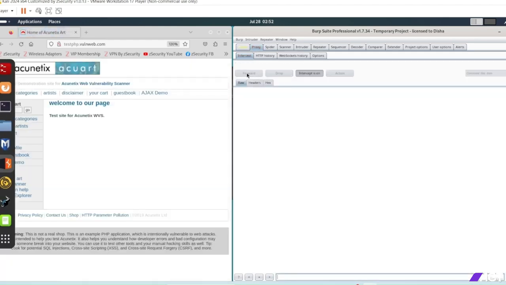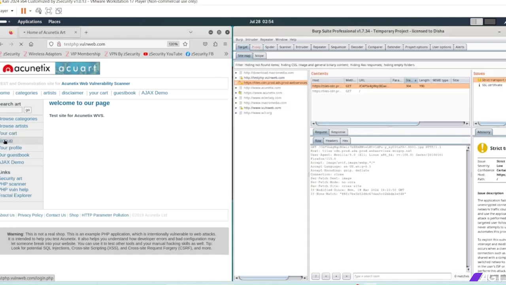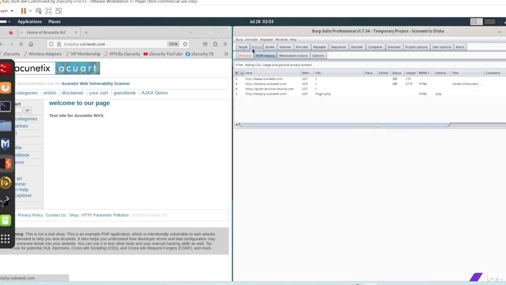I'm going to another site to find the SQL injection vulnerabilities. I'll make more requests to find the vulnerabilities.